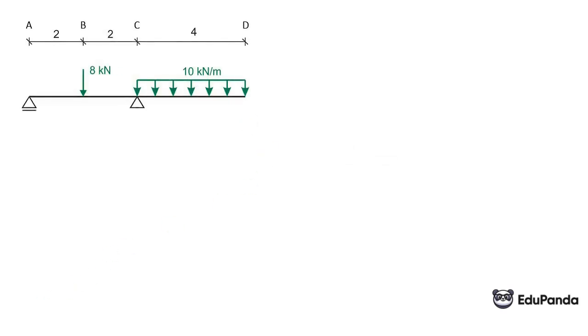We must know that at the hinged support there are two reactions, a horizontal component and a vertical component, VC and HC. Looking at the beam, we see that there is no horizontal force acting on this beam, which means the horizontal component of this reaction, HC, will equal 0, as there is no force it could respond to. And here at the sliding hinged support, the reaction perpendicular to the direction of sliding is VA, which we will calculate shortly.